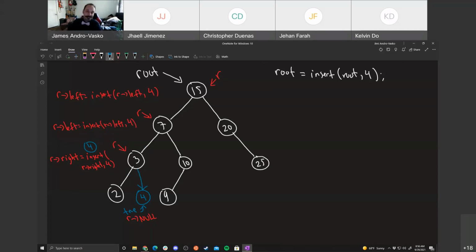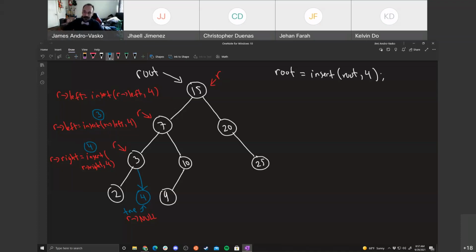Okay, good. At least it makes sense. That's the important part. And then of course, after we assign R right equals insert, we're going to return R. Return the address of this node. R is pointing to that node. Return that node's address back to the parent. To go back to the parent level, we're last stuck over here. So R left will be assigned to whatever insert returns. Well, insert returned the address of node 3, because in the child level, it simply returned R, and returned that R up to the parent.